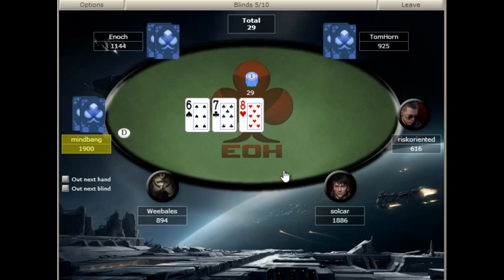Traditionally in shorthanded games, players do designate this as early position, middle position, late position, and button. Notice this game is playing very passively. It's being checked around quite often.